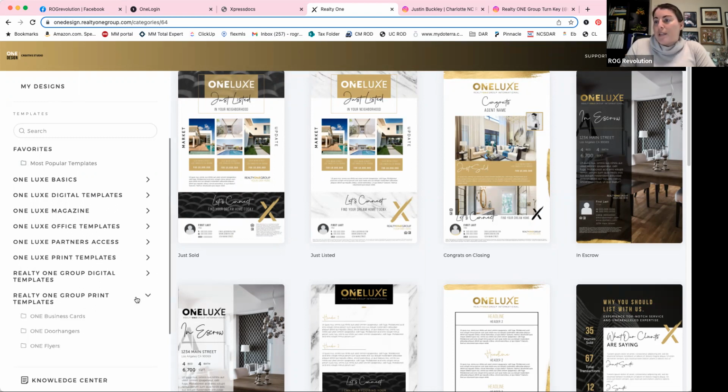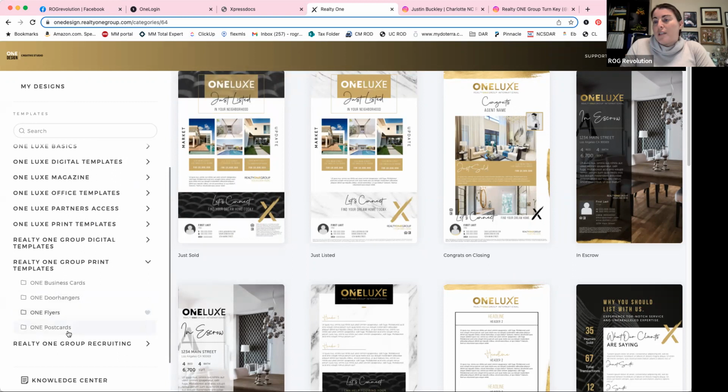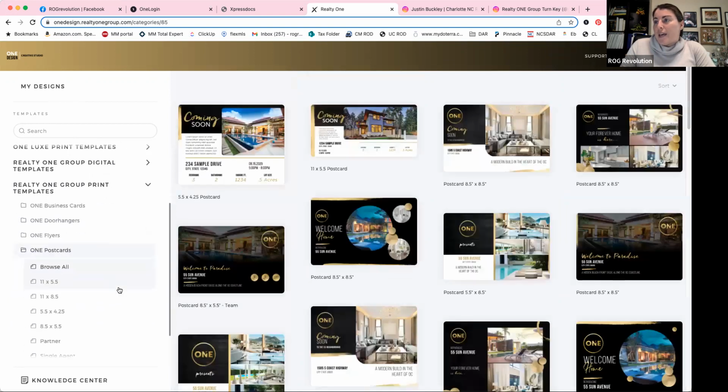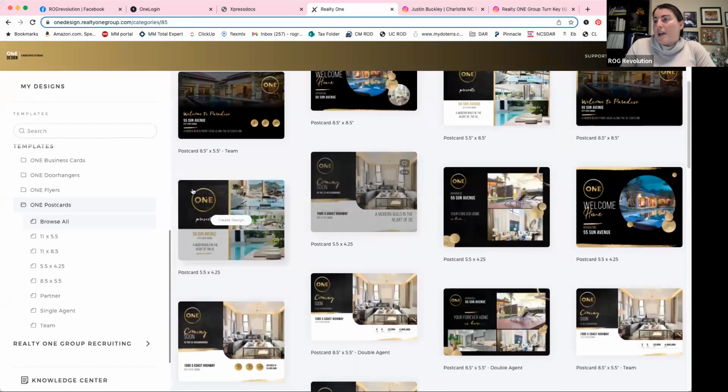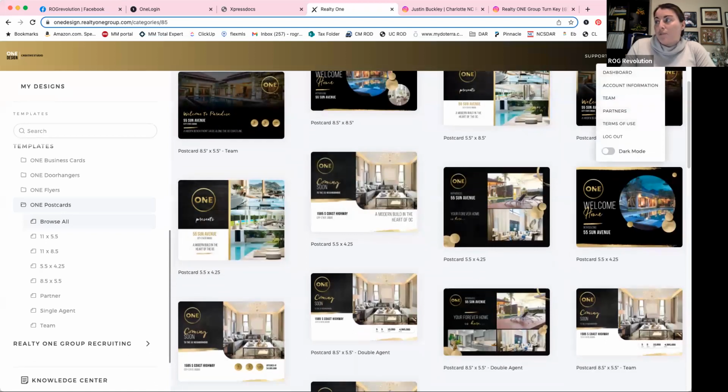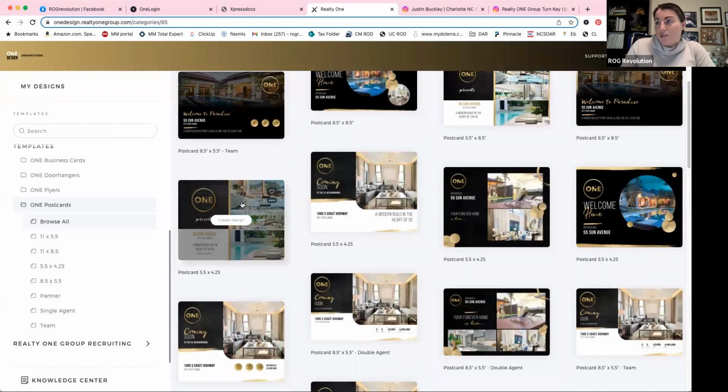Let's start in print, just so we can take a look at the differences between the two One Designs. In here, you have a new set of postcards. And right now, there is not an automated marketing program in Creative Studio, but that will change within the next probably 6 months.